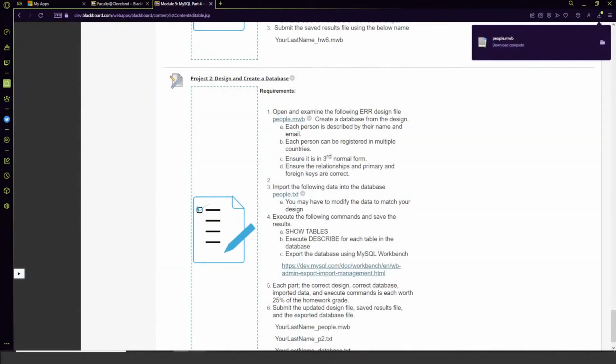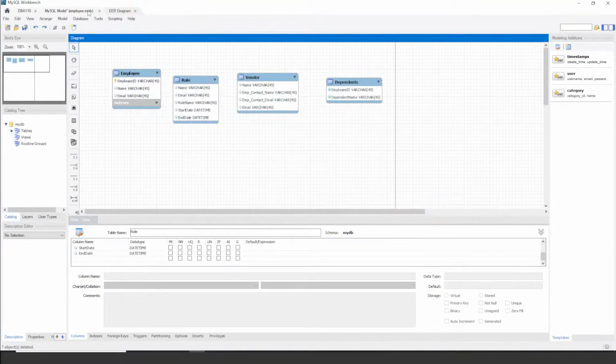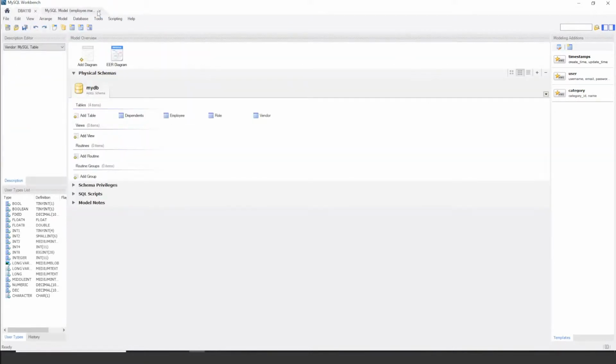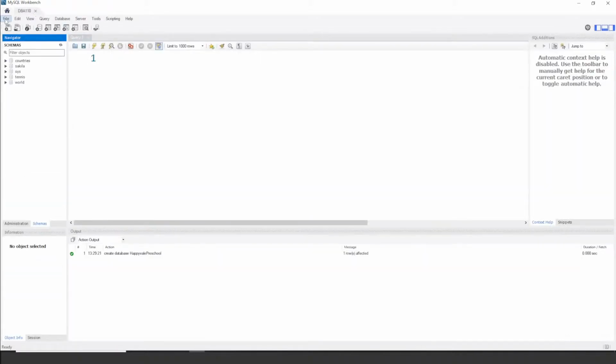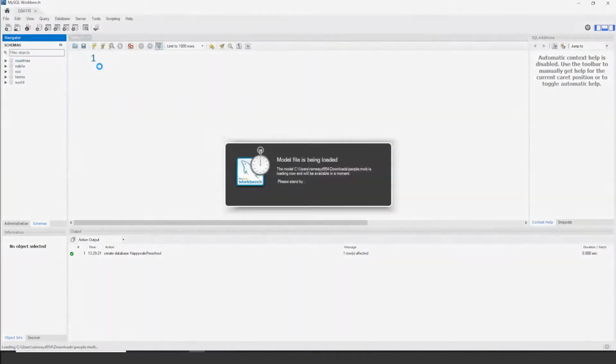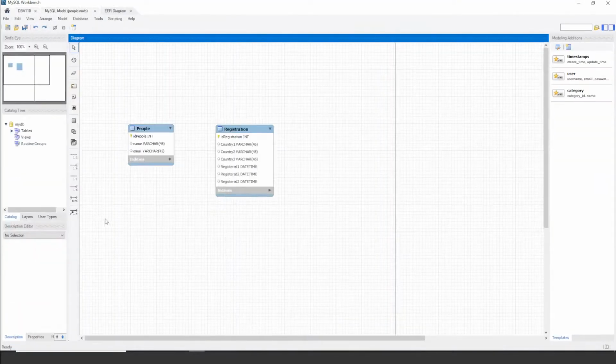We could also look at this one really quickly, the people one. So I saved that one. File, Open model, People. So we can see the people here. The first thing you'd want to do is normalize it.